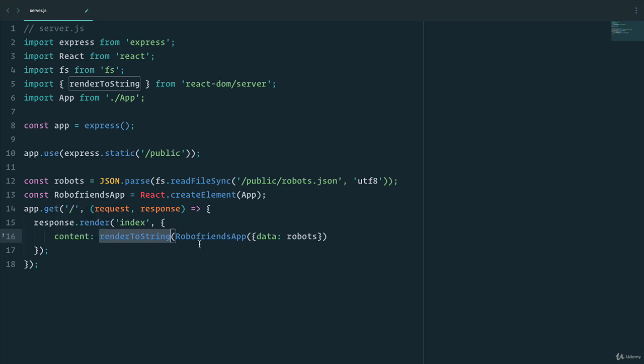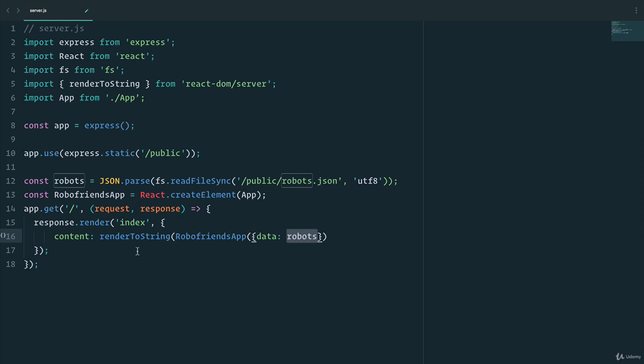The idea being that if we render this app on the server, instead of just having that div with ID app on the front end like we usually do with React applications, we can send down HTML that is already filled with all our robot elements so that the web page can display our RoboFriends app right away and make the page load seem a lot faster. And we're also sending down some robots initially so that, again, to the user, it appears a lot faster.